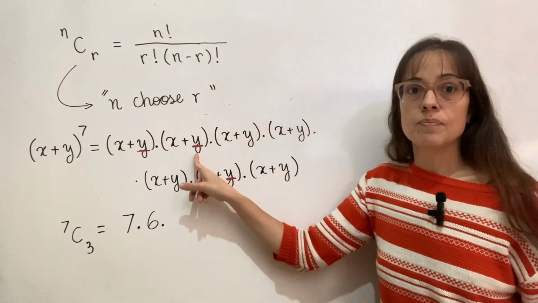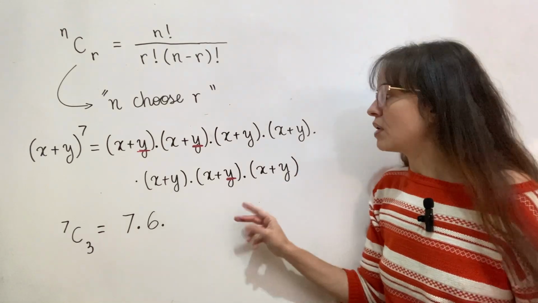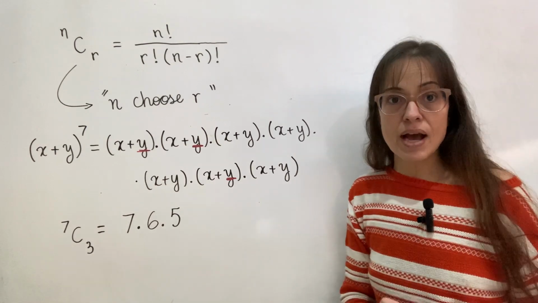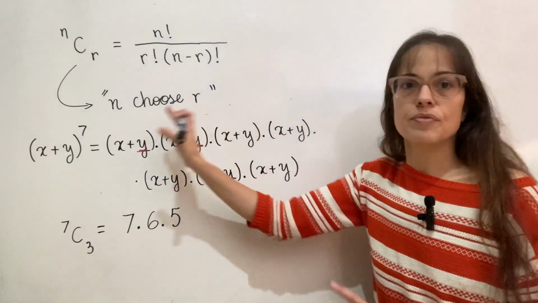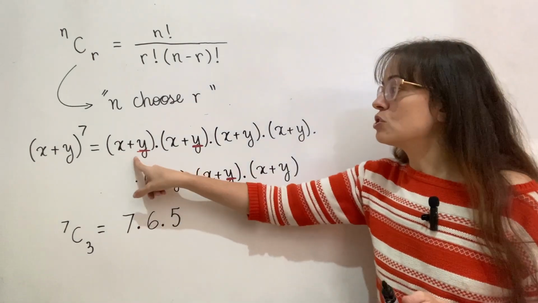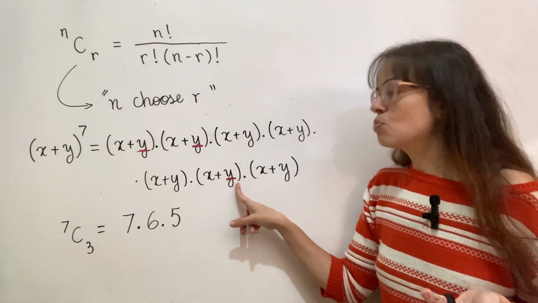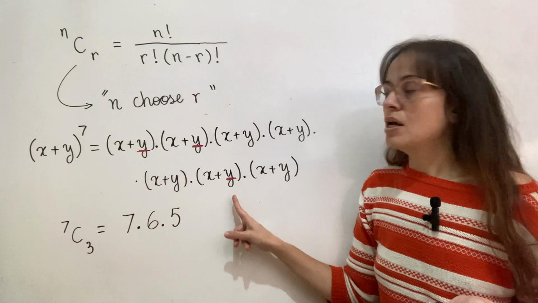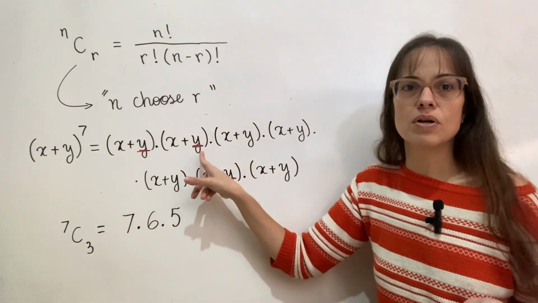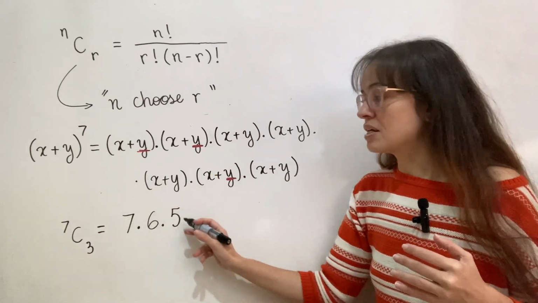I picked this one. So now these 2 are already taken. I have 5 left, and I am going to pick one of the 5, which it was this, but I had 5 different things to choose from. So now I have 3 y's out of the 7 binomials being multiplied here. But the thing is that it doesn't matter if this was the first, second, and third, the way that I described it, or if I picked this one first when I had 7 choices, and then when I had the other 6 choices, I happened to pick that one or this one, and then the third choice was the other one. So there are 7 times 6 times 5.